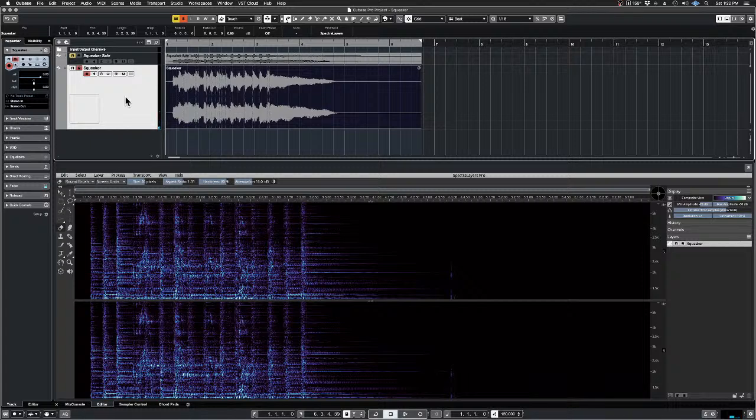And there are a couple of points that I would like to make about this. And the first point is that there is no de-esser that is going to do a job like this. It's just not going to happen. In the time it takes you to fiddle around with the de-esser and get a mediocre, so-so result that is pushing the threshold of acceptability, you can go in here in ARA mode, in your DAW, in SpectraLayers Pro, and just get rid of it with the eraser tool, without even really stopping to audition the results. You just go in there, find the spots, hit them with the eraser tool, and it's all over.